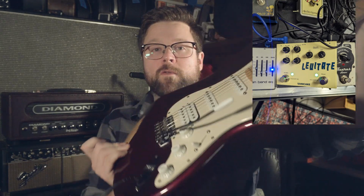All right, I'm plugged into my 1965 Fender Bassman, and I'm using a Levitate Sonic Cake Reverb Delay Pedal. We're gonna do some clean and then a little bit of overdrive.